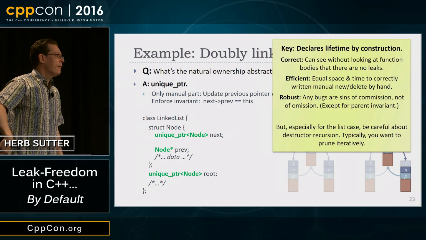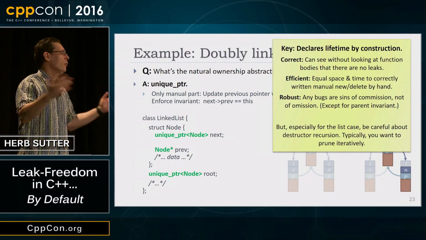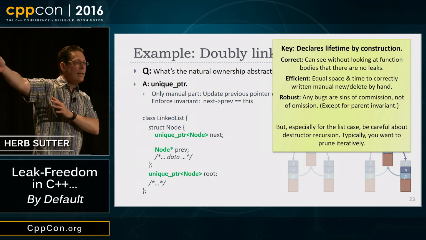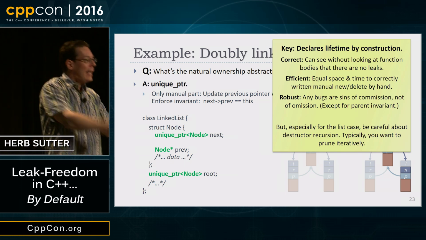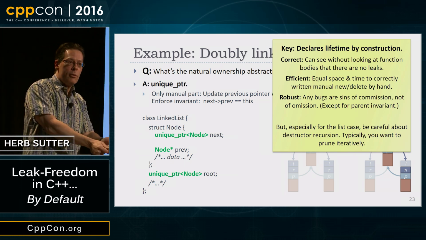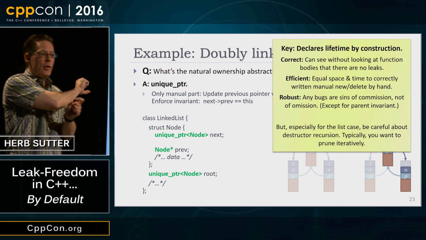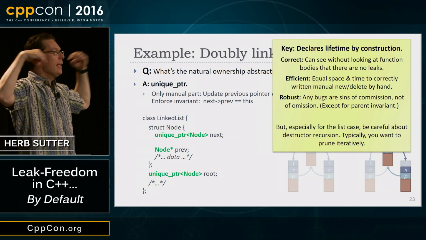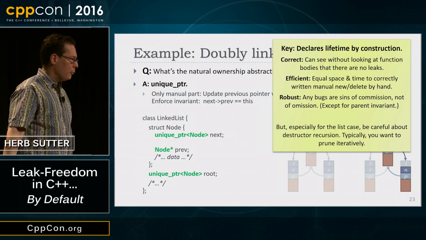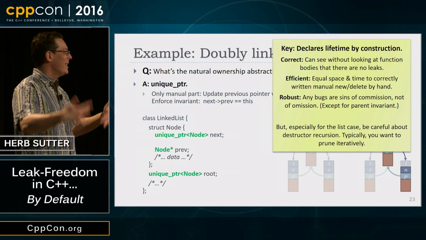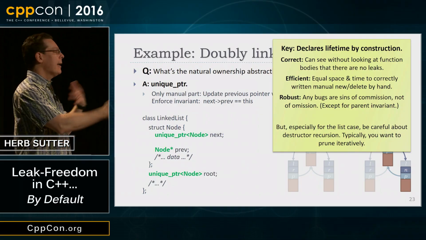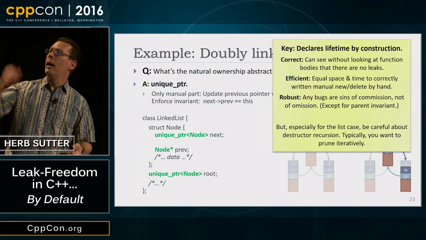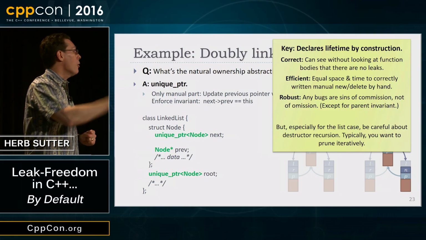Yes, you can do weird things in the function bodies and disrupt your data structure. Don't do that. But besides writing bugs, just by looking at this code, I can see by construction, declaratively, I've expressed what the ownership is. Because the unique pointer is a strong connection between the owner and the ownee. And I can declare that. I don't have to go read the code that's littered with delete statements and make sure I did the deletes on all the right branches and at the right times across a whole set of functions that share ownership of something. I look in one place and I know it's unique.